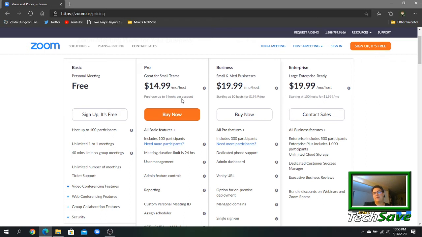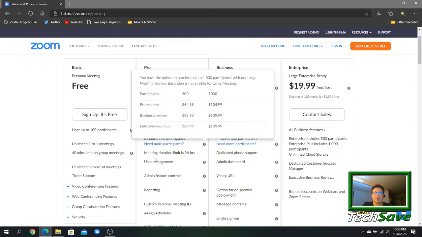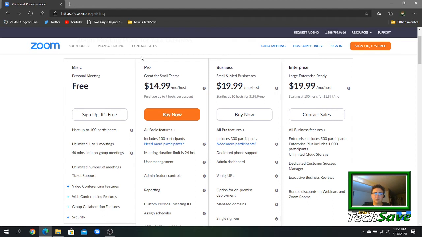I think a lot of my friends have this for doing their trainings and fitness classes and so forth. But again, this is where they tell you to purchase up to 9 accounts, so you can have this one account that you're paying Zoom off of, and you can just have different hosts, but you're paying for each individual host at $15 a host. And then you get, like I said, 100 participants, and you get unlimited time. All these include a meeting duration of 24 hours. I don't know if anybody's going to have a meeting that long, but just letting you know that's how long meetings can last on any of these.